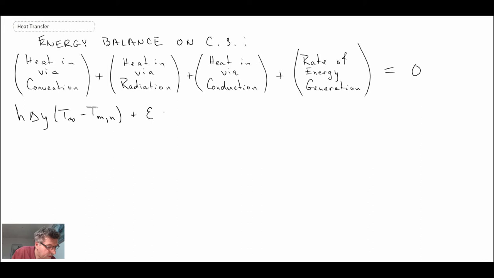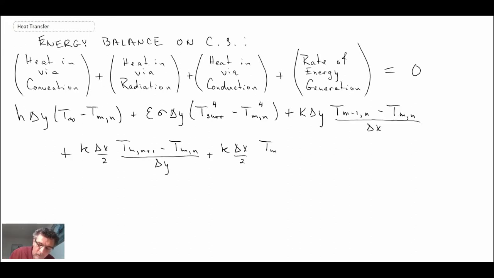We then have our radiation term, the Stefan Boltzmann constant. And with this, we're implicitly assuming that our temperatures are all in Kelvin. And then we have Fourier's law handling the conduction coming in. And then finally, we have our internal generation term. Delta x over two. And all of this has to equal zero.